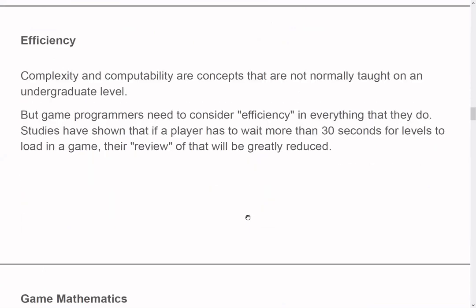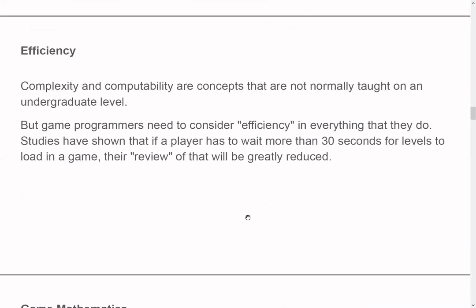Okay, so when it comes to efficiency, complexity and computability are two concepts that are not normally taught. But game programmers need to consider efficiency in everything that they do. It's a must.